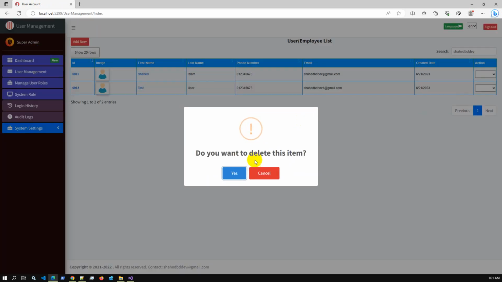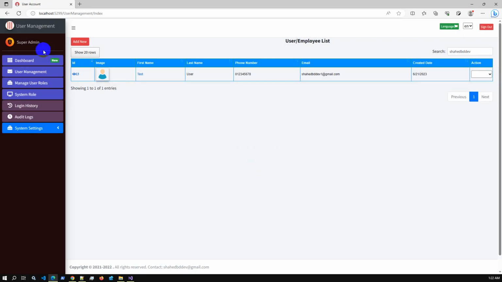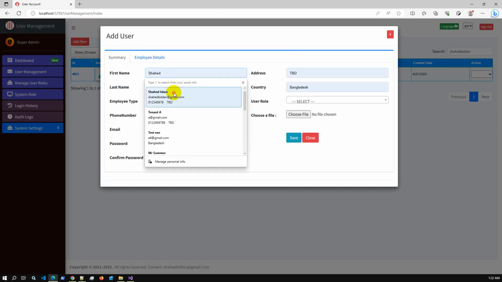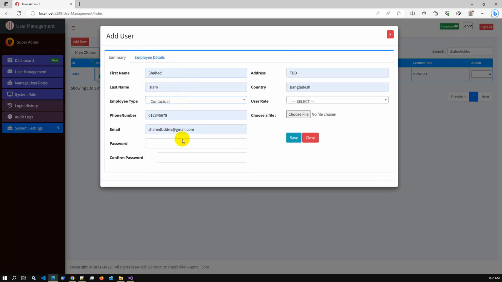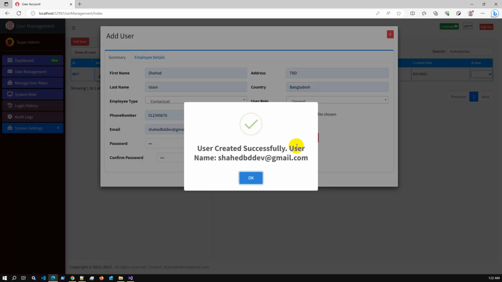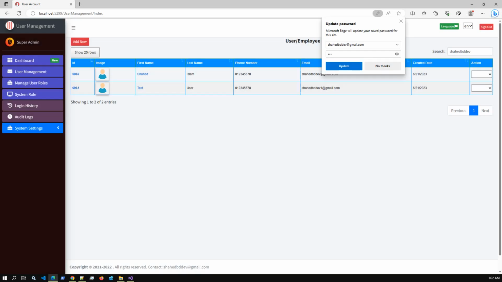Sorry, my bad. I'm creating a new user Shahid using my actual email address, and the password will be 123 and the role is general role. Save.